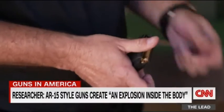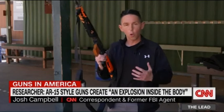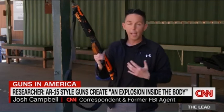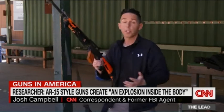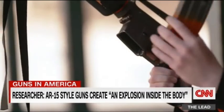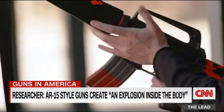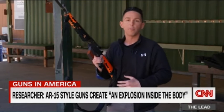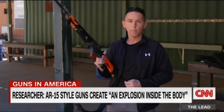And with high-capacity magazines, suspects can shoot for much longer. Now, the discussion about high-capacity magazines largely centers on reducing the amount of time that a suspect can fire without having to reload. As a former FBI agent, we were trained to quickly get your weapon reloaded and back up on target. But for a suspect, for example, who isn't trained, you can see using this training weapon, that is a process. It involves removing the empty magazine, obtaining a fresh round of ammunition, loading it into the weapon, charging the weapon, getting it back up on target. Those are all precious seconds where victims can be fleeing, the gun can jam, or the suspect could be engaged by law enforcement or bystanders.